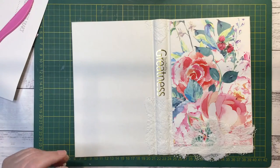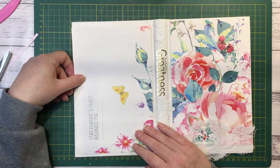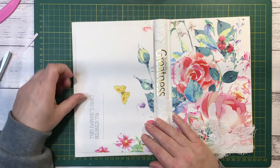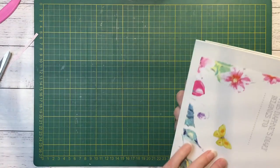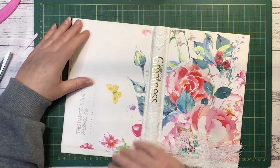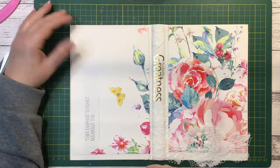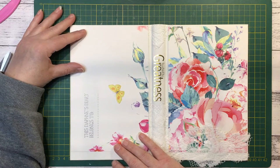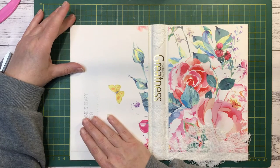So now we can probably put the back cover piece on, which I was going to put that way. Though the flowers go better that way. I'll put it this way. Now with this piece too, I might end up collaging something up here if I find something that I like the looks of. So we'll do the same with that, stick it up the top a bit, and then I'll figure out whether I want to put more lace, which I might because I'm lazy and that's a quick and easy option.